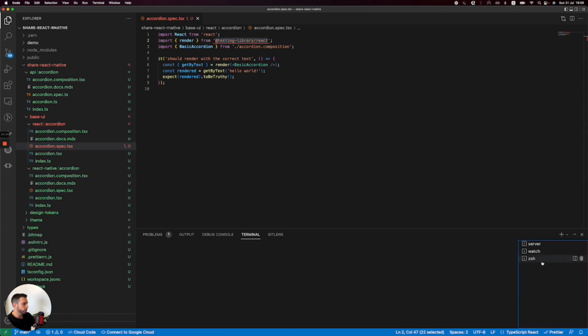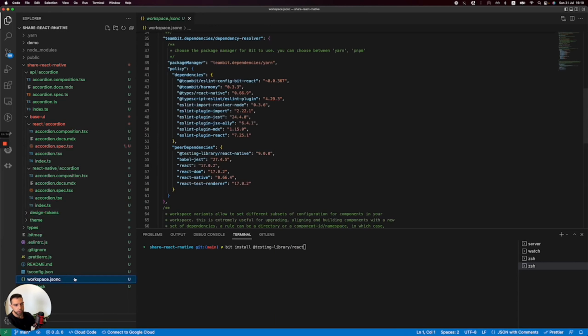Okay, so let's install this dependency here. Let's do bit install, and I want to install testing-library/react. Now have in mind, we are using React 17. For those who don't know, React 17 requires testing library 12, because the 13 version is for React 18, and I don't want to have incompatibility issues.